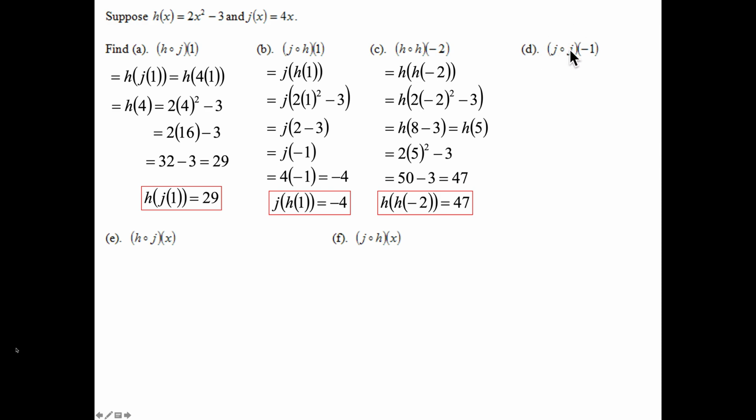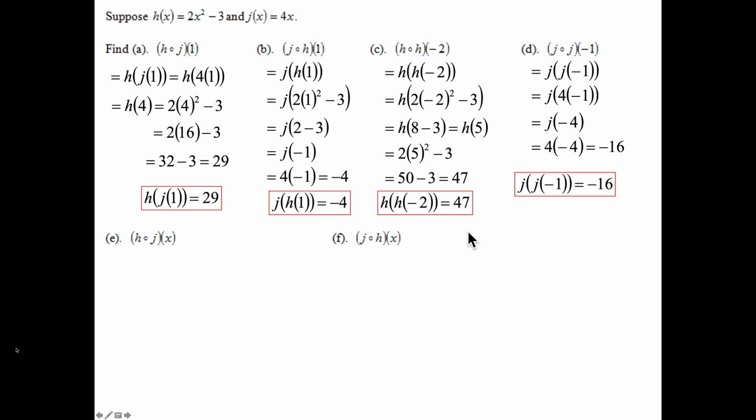If we do j of negative 1, I like this one here because if you get functions that are real small like this, you can challenge yourself and see if you can do this between your ears. Okay, so let's see. Negative 1 goes in here, so that's negative 1 times 4 is negative 4. Then I got to put negative 4 back into the same thing. 4 times negative 4, negative 16. So let's see if we're right. So there's the negative 4. Yep, negative 4 goes back in. Yep, there's negative 16. So when you have some of these small, short functions, you challenge yourself. See if you can get that done between your ears. So j of negative 1 is equal to negative 16.